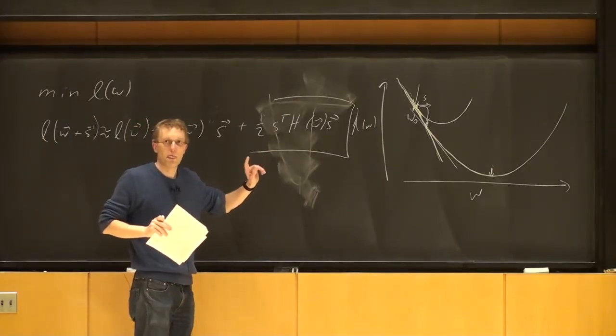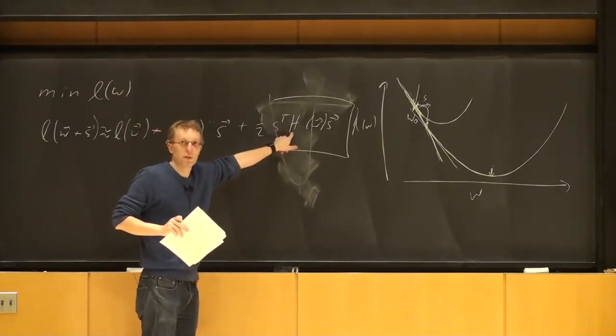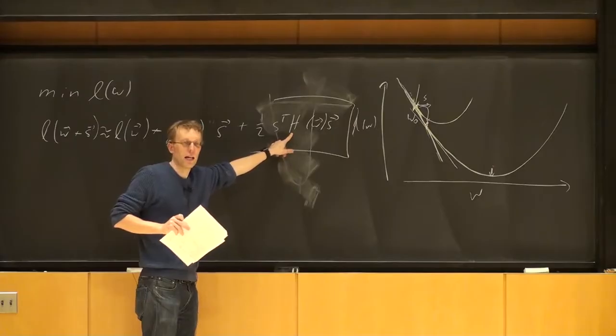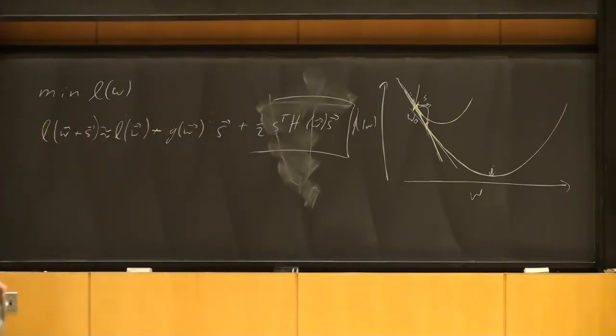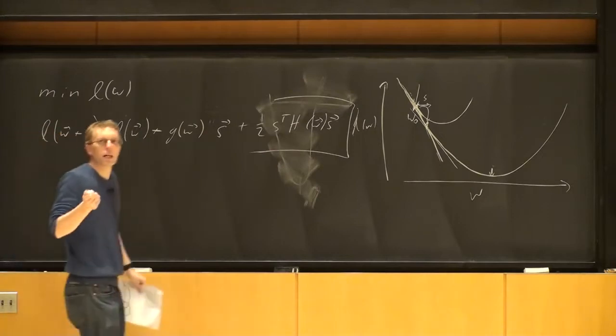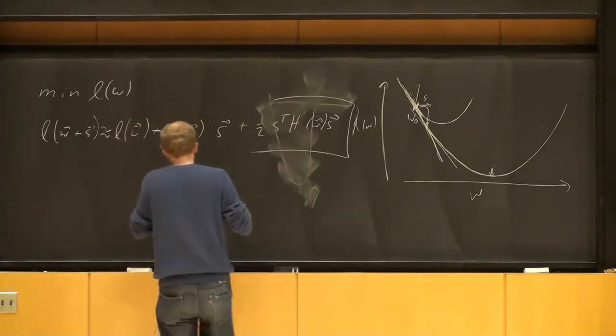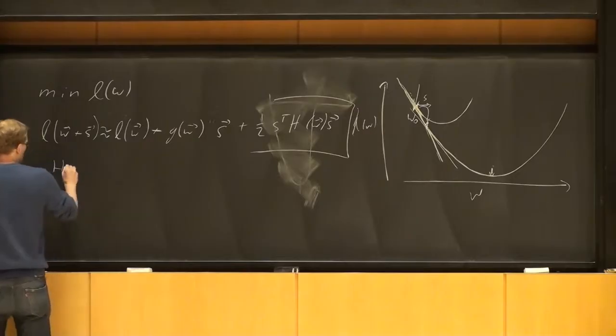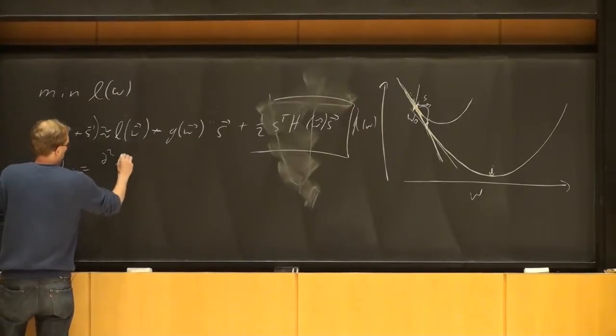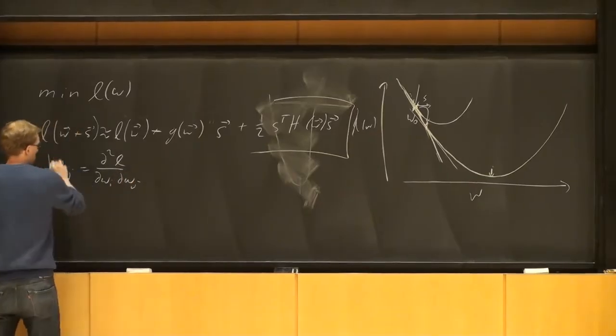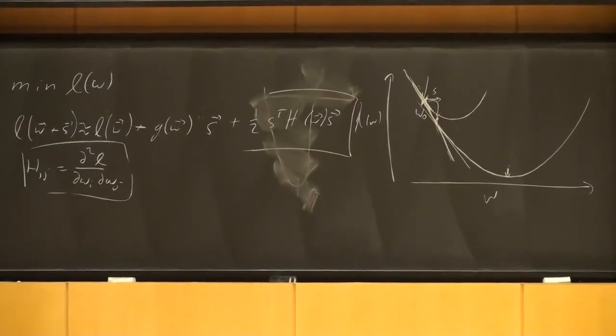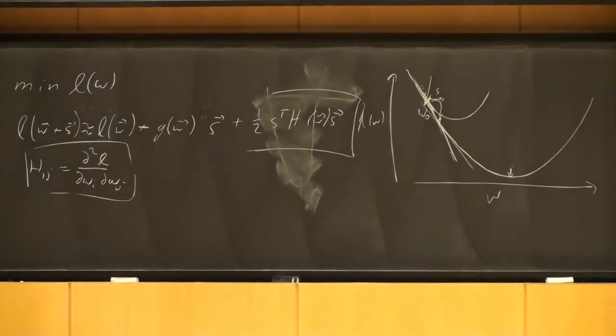Any questions? Do people know what the H(W) is? It's the Hessian. Who's heard of Hessians? Outside of history. Okay. So the Hessian is a matrix where the ij-th entry is the derivative, well, let me write it down. So H_ij is the derivative of L with respect to W_i and W_j. Right? That's actually the second derivative generalized to functions with multiple inputs.